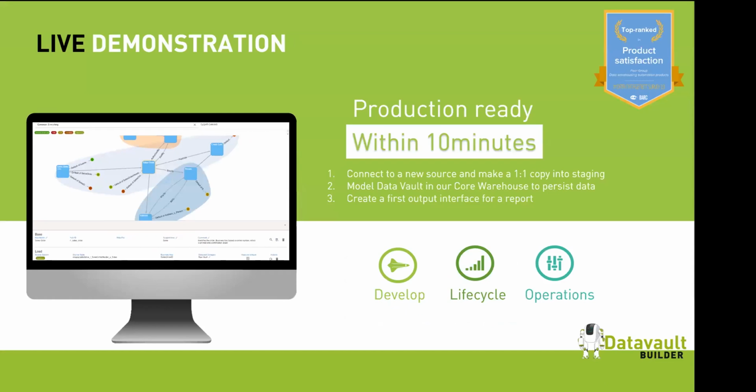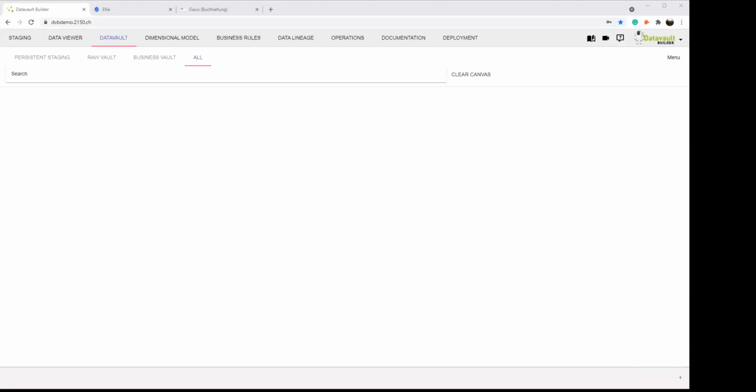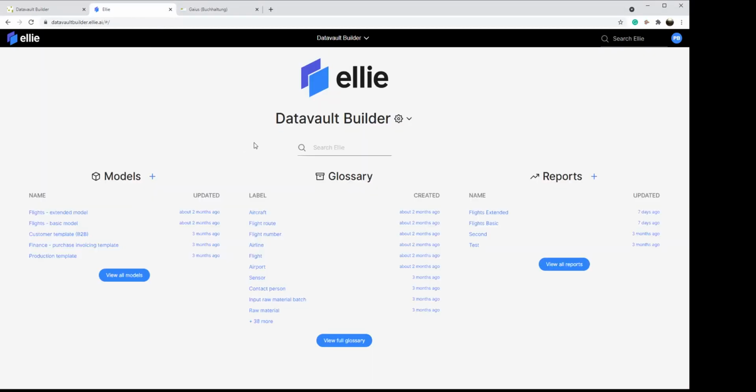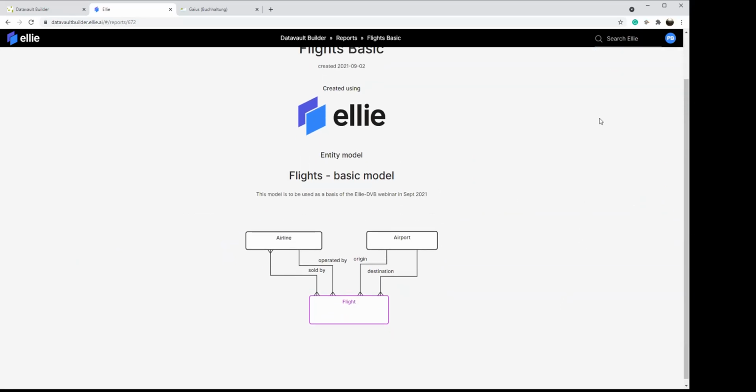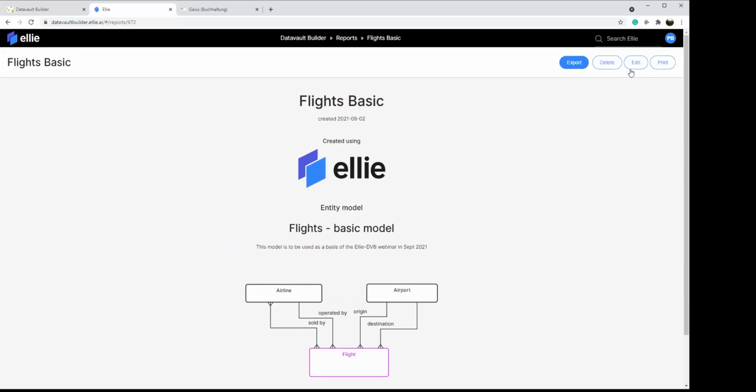So let's go into the live demonstration, and I will pick up now where Juha left off. I will go into Ellie, and he created a basic model here. This is the one that you have seen, and I will now use the export capabilities, and it will download some CSV files.